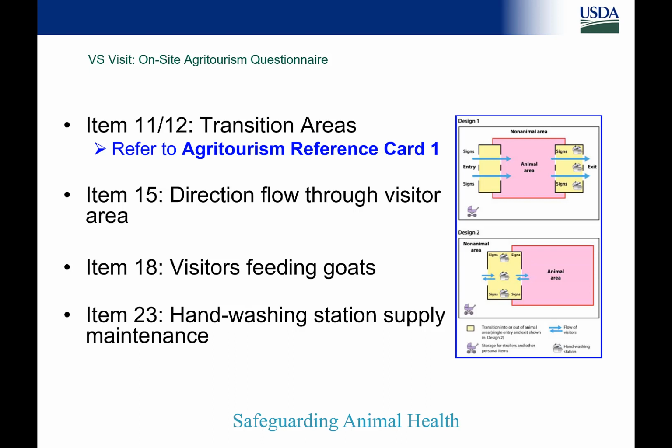A few facilities, I don't know if they've been selected, probably not, for this survey, do contracted goat cuddling and/or yoga events off-site. Is there any nod to those types of events here? These are on the operation. We're only referring to agritourism on the operation. They may take the goats somewhere else, or to a petting zoo, which is common, but we couldn't include all of it. This is agritourism on the operation.